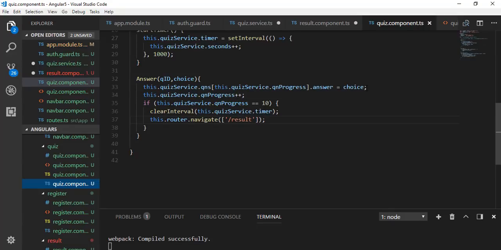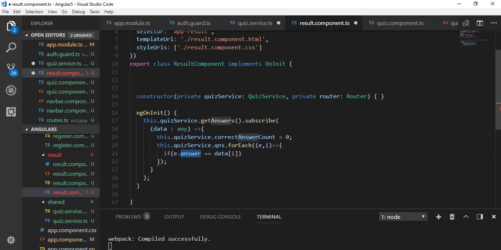And here we are comparing the choice selected by the participant with correct answer. If they are equal, we can increment this correct answer count property. So let me copy this and paste here.